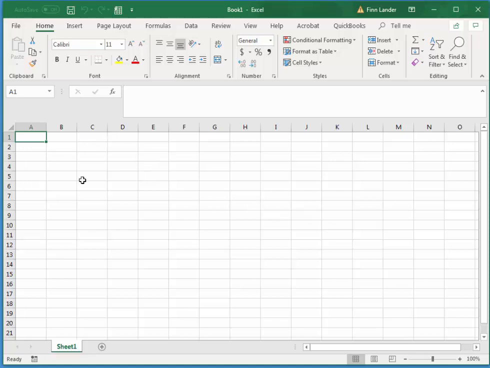Now, this is the data that I'll have my actual sales data on. So I'm just going to call this sales. This is the sheet that I'll have my sales on, that is. And then I'm going to create a new sheet called data. So this is the data that will eventually populate that sales sheet.